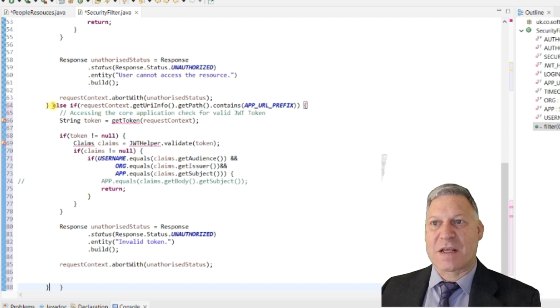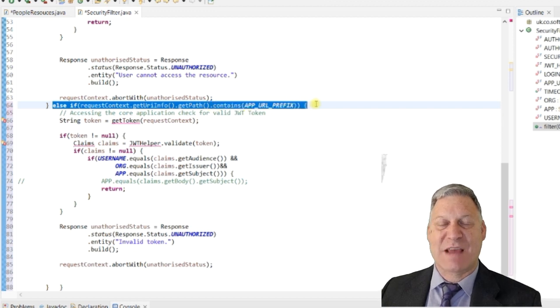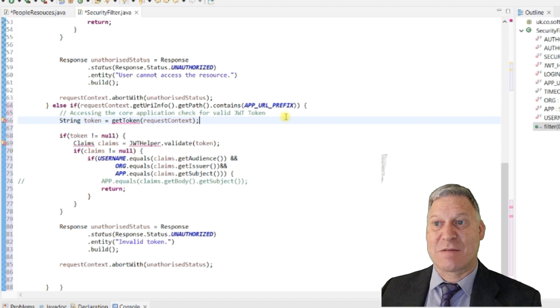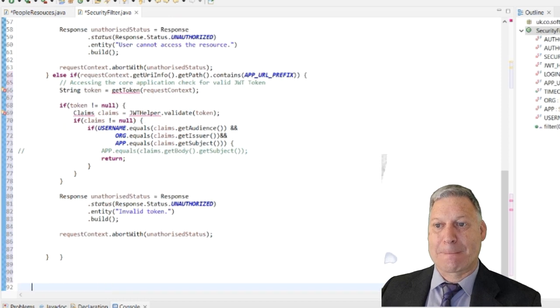So what I've done is I've put else if, and I'm getting the URI that we're calling, getting the path, and checking to see whether it contains app in it. If it does, then we know we need to get a JSON Web Token. So the first thing I'm going to do is get the JSON Web Token from the request context by calling this private method get token, which I'm just going to add down the bottom here.